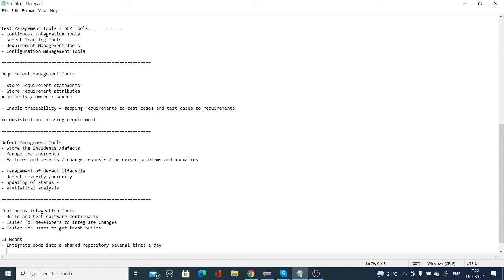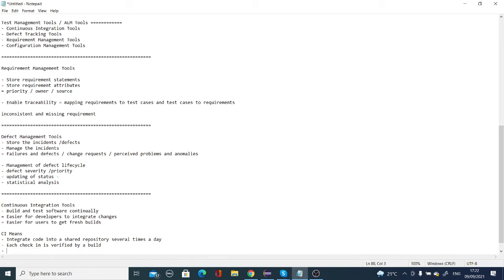Each check-in is verified by a build. This is important. Whenever you make any changes, it will be checked as a new build.